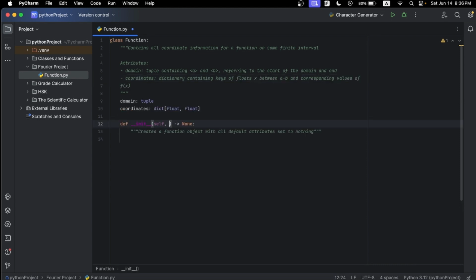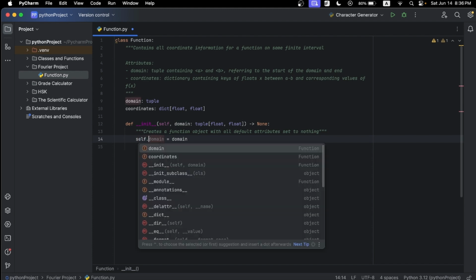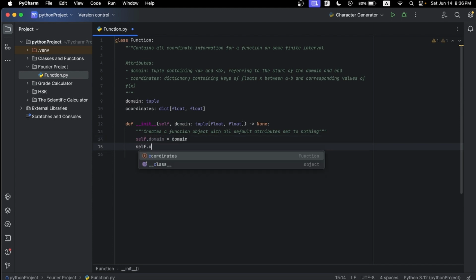And here we should have, should be what? Float. Yeah. So then domain equals, self.domain equals domain. This is not confusing at all. And then self.coordinates equals just an empty dictionary for now.